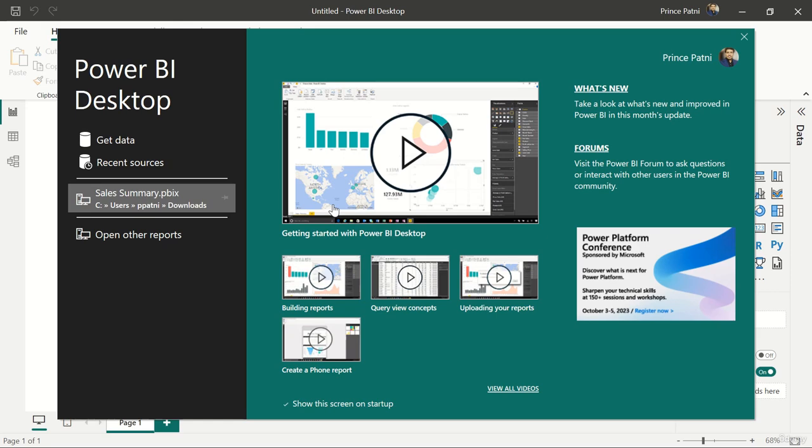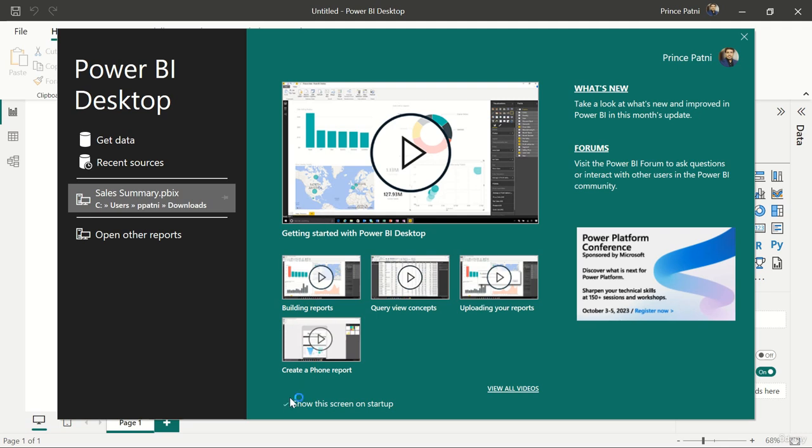You have to understand that Power BI Desktop is updated and released on a monthly basis, incorporating customer feedback and new features. So currently we are having a look at the latest version of Power BI Desktop. Now, the screen that you are seeing is a startup screen.